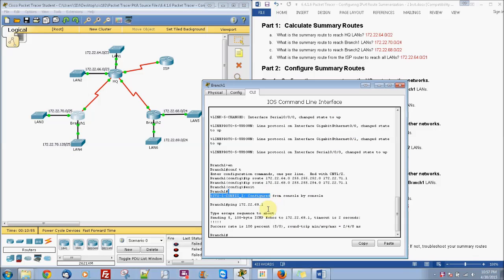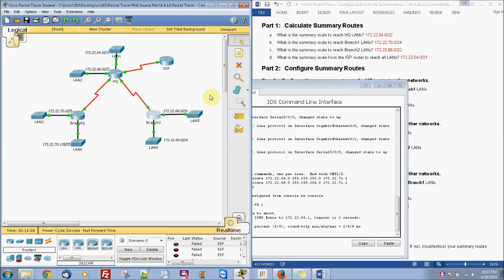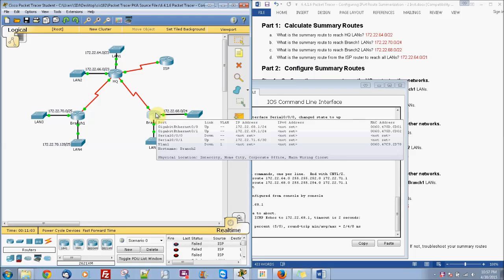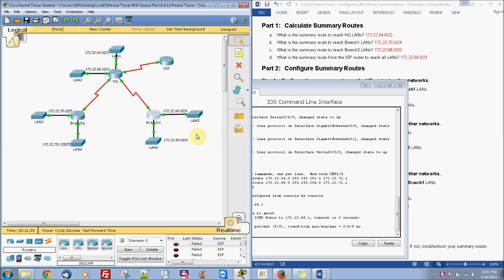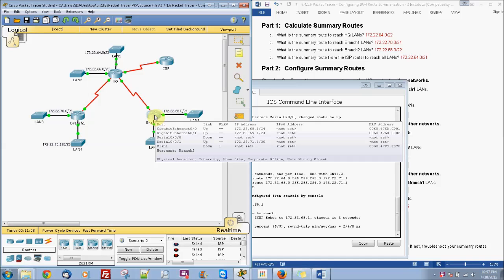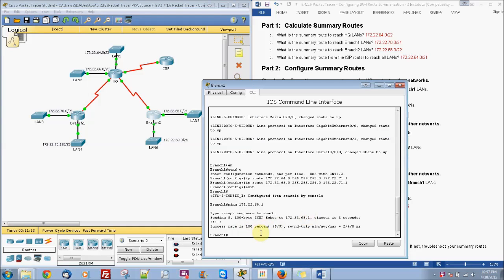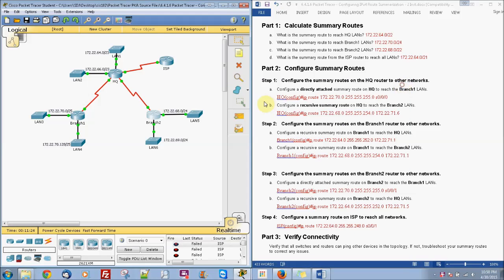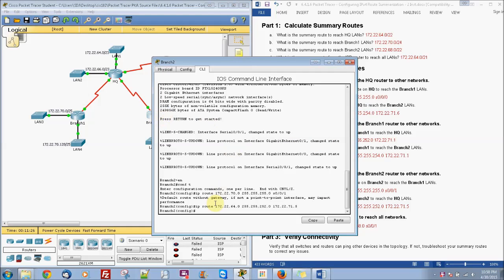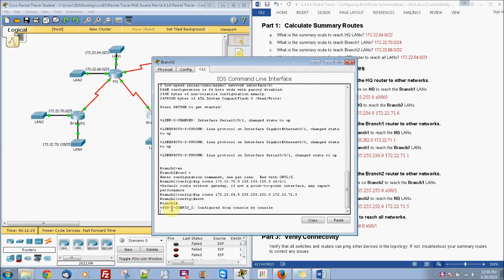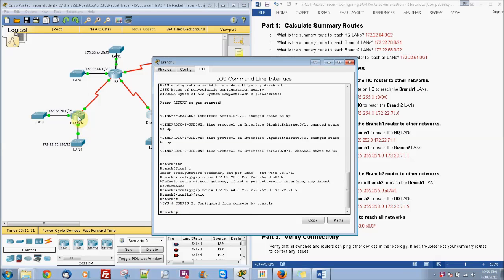Alright, so we basically want to test our network, so I was pinging this network right over here. You see the IP address for the gigabit Ethernet 0/0 was 172.22.68.1, and that's what I pinged. From branch 1, which is the one I was in, I pinged to branch 2, so it did a successful ping. Let's exit this one and get to the main prompt here.